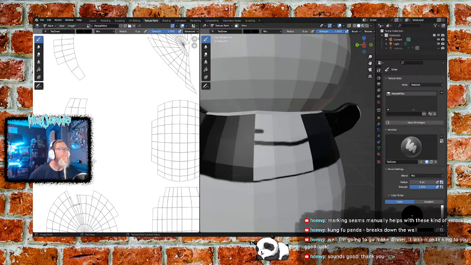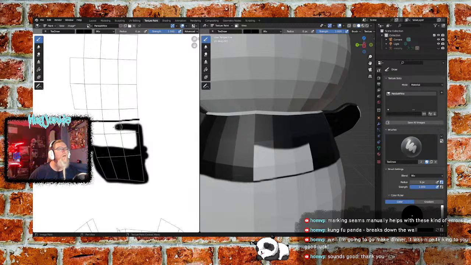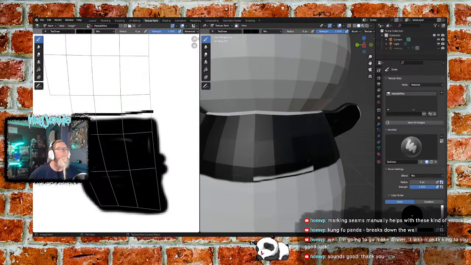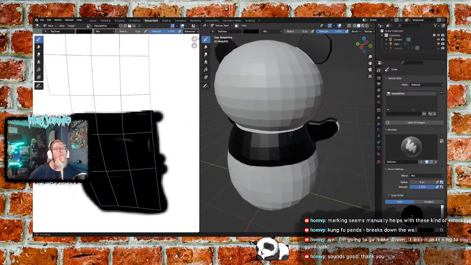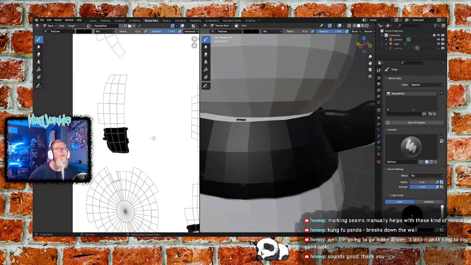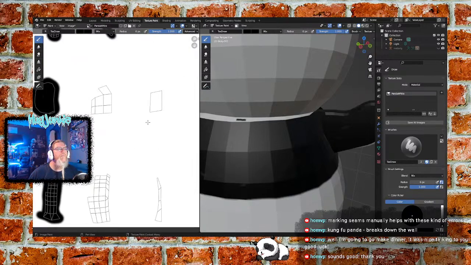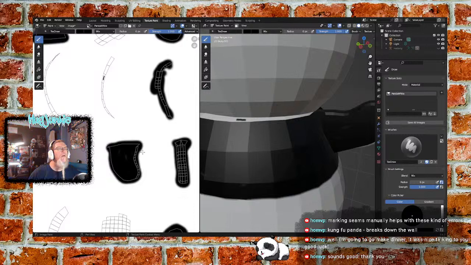So over here. Oh, we've got a little strip going on here. Where's that little strip? There it is.